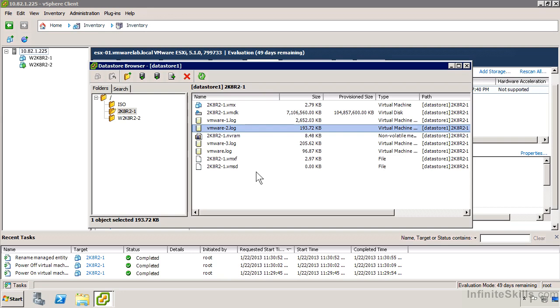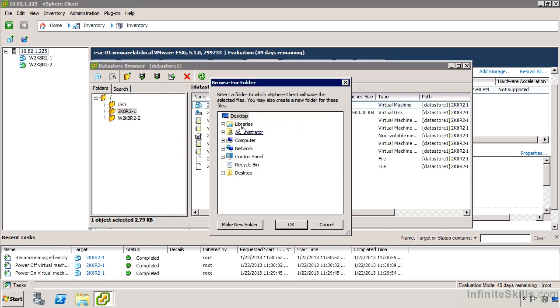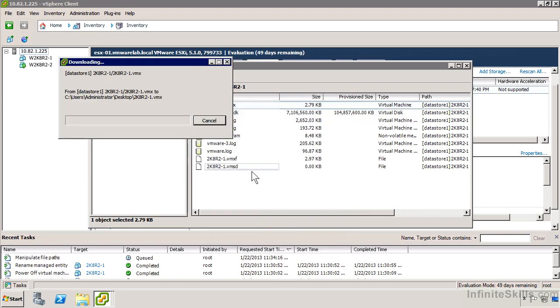I'm not going to get into all the details of all of them, but if we want to make copies of this virtual machine, if we need to distribute this, we could potentially download the entire contents of this folder. But of course, we may have references to items that are outside of this folder, for example, VMDKs that are listed with this virtual machine, but not stored in this directory. If we want to see those sort of details, we may want to download the VMX file. In this case, I'll just put it on my desktop. I'm going to overwrite another file if there's one there with that name, that's fine.